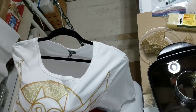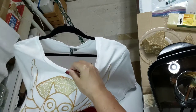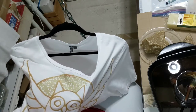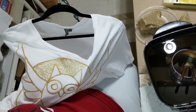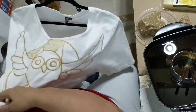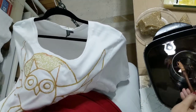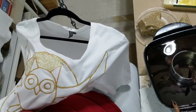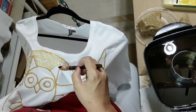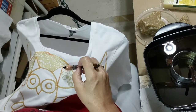You know, I've had people tell me that you know, working on a flat surface. Oh, can y'all see that? That may have been too close. I'm sorry. Let me move y'all down a little bit. Sorry about that. I've tried to work on a flat surface. I've tried it several times because my arms are not that long and I have a lot of trouble doing the long lines, especially when I first started.